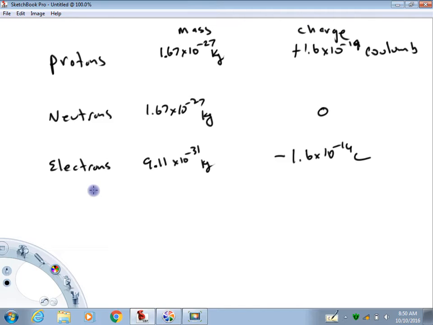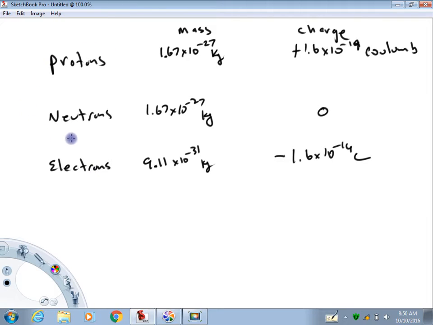I'm going to pause or stop that right there. This was just meant to be an introduction to the structure of the atom, and an atom is made up of these three particles: protons, neutrons, electrons. The protons and neutrons are in that central region called a nucleus. The electrons are in the outer regions, which are called electron shells.